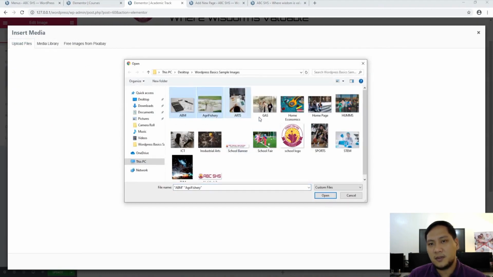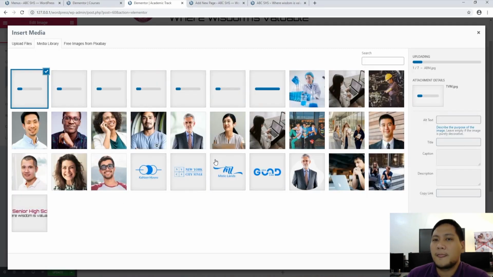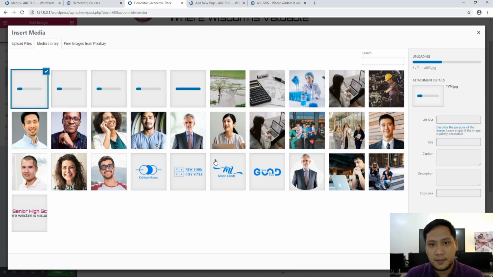We have ABM, Arts, Gas, meron na, Home Economics, Humes, Sports, STEM, STEM na. For example, in academic track po, meron po tayong Gas, General Academic Strand, we have Humes, we have STEM, and we have ABM. Basically, those are the strands that being offered as of now.